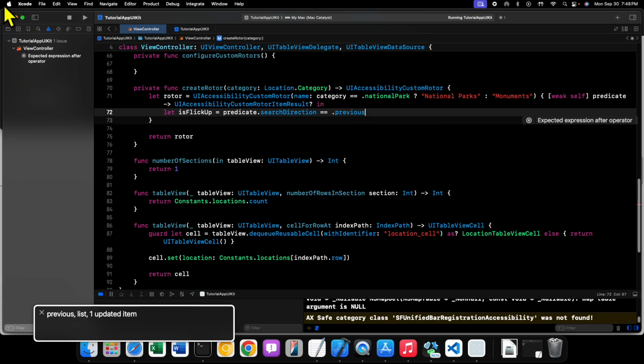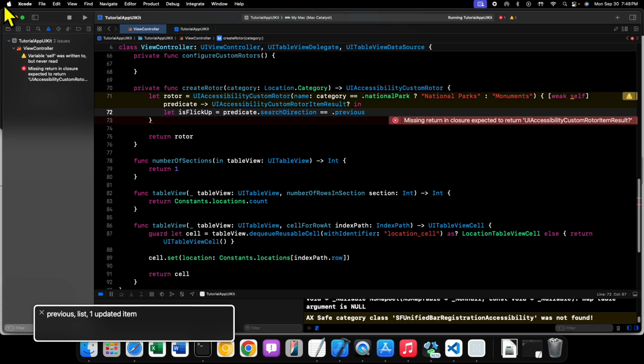previous, right? If you are unfamiliar with how the accessibility rotor works in iOS, and in Mac Catalyst for that matter, basically how the rotor works is when you rotate your fingers on the screen or your trackpad, like a physical dial, you go to your rotor.